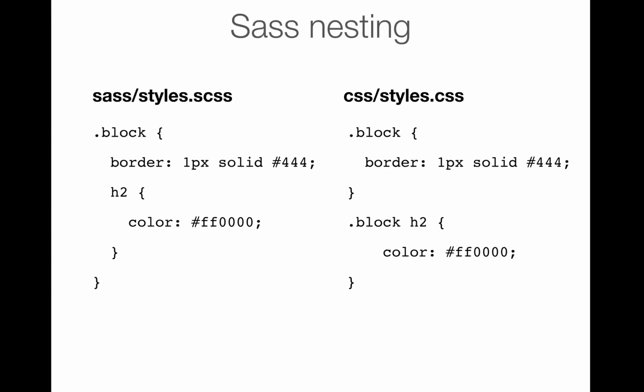appear as nesting in your code rather than just have selectors that get longer and longer as they get more specific. So on the left you have the Sass syntax, and this is the file that you're going to be editing and writing. And you'll see there's the extension SCSS, and this is going to get converted into what you see on the right, the CSS file that you're used to.